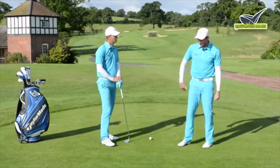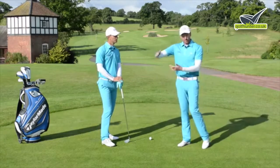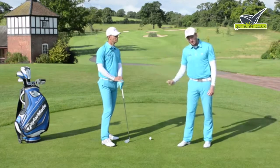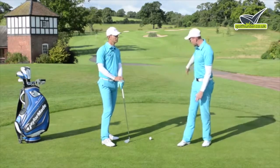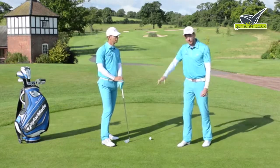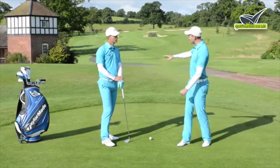So we often see the face open in the backswing, so you've got to make sure the face is a little bit square in the backswing. And once you can control the club face, then as Andy says, you've got more chance of getting the path going more out to the right. Once you get the path going out more to the right, it's going to be a lot easier for you to transfer your weight.